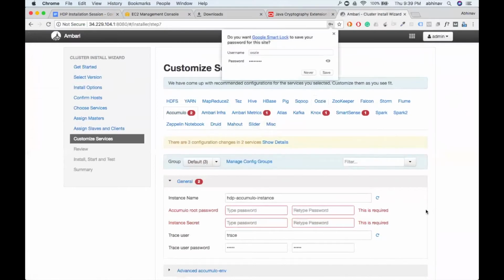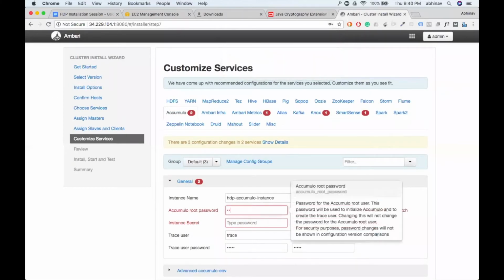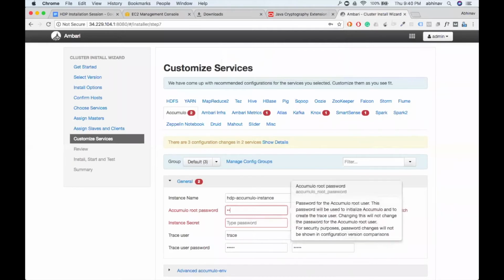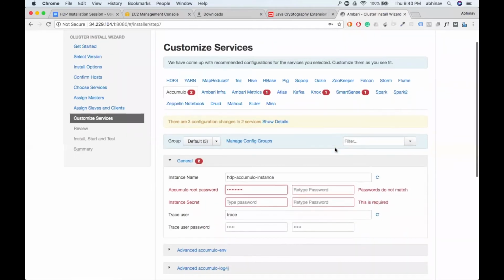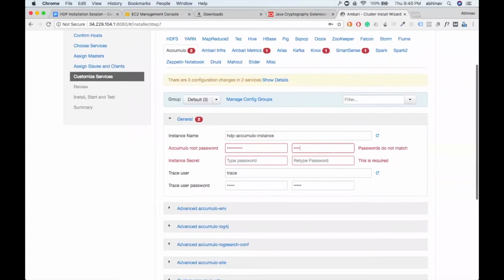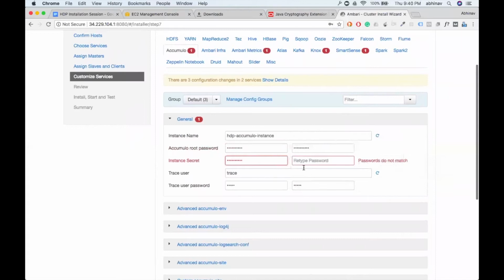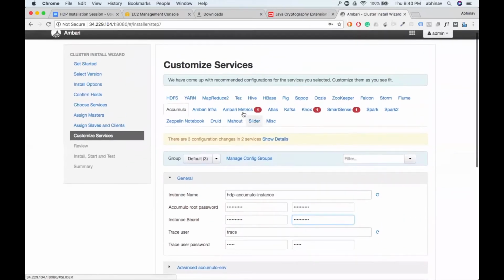Now we can switch to Accumulo and see what's happening there. Accumulo root password, we can just specify any root password for the sake of it. Okay, good.